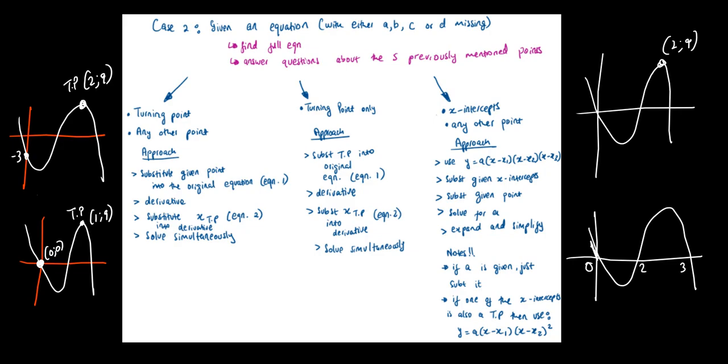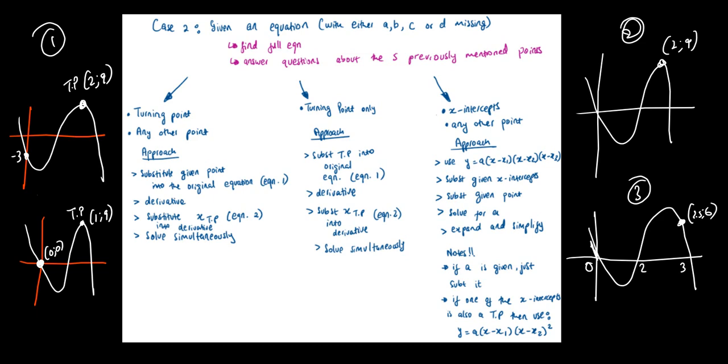So that means you are given x-intercepts. Then they might give you any other point, maybe this is 1, this is maybe 5, and 3 over 2, let's say 2.5 and 6. If you're given something like this, it is the third case. So guys, this is the first case, second case, and this is the third case. Then I'm going to show you using previous papers that all of the questions you're going to find on graphs fall under these three. But you need to know how to approach them.